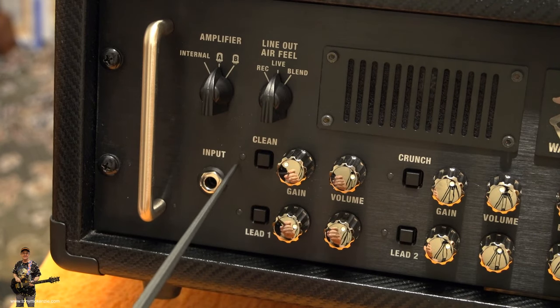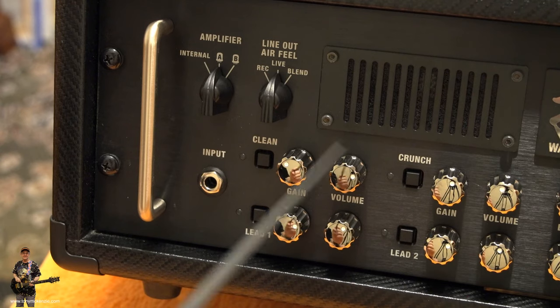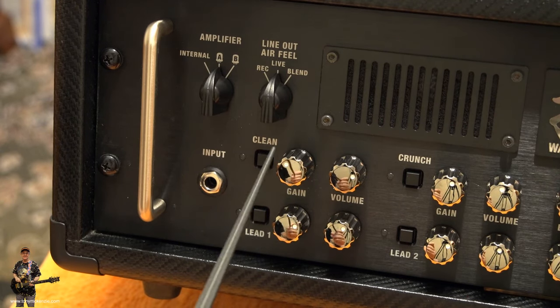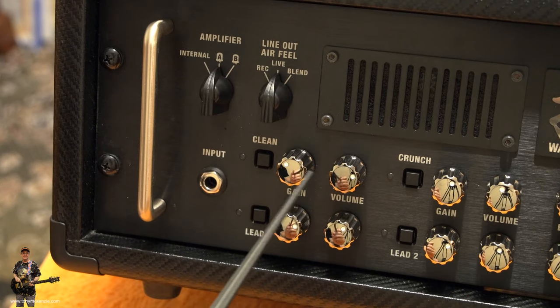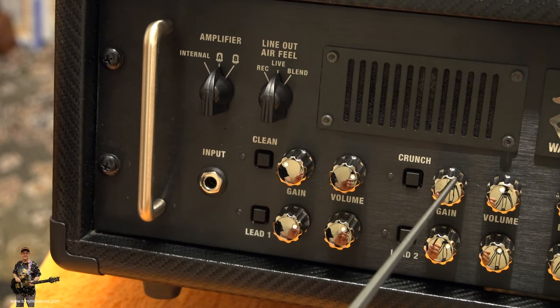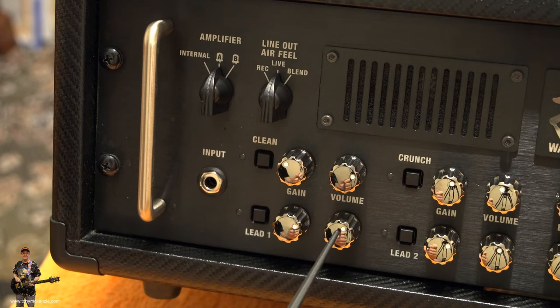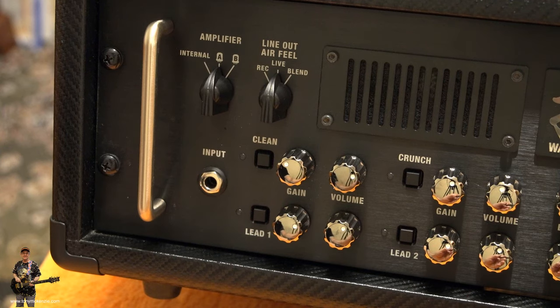If you look at this section, and then this section, and then this section, and this section, you can see that basically we've got 1, 2, 3, 4 channels. Channel 1's supposed to be clean, but if you crank this up, and as you move this across, yeah, trust me, it can drive. Then you've got a crunch channel, which again, if you crank the things up, it can be loud and it can be more than just a crunch. So they have some great sounds in here. Then we move on to lead 1 down here. Again, very, very drivable. There's so much sustain and drive. You really wouldn't want to put a pedal in front of it, at least not on this channel or this channel, lead 2.